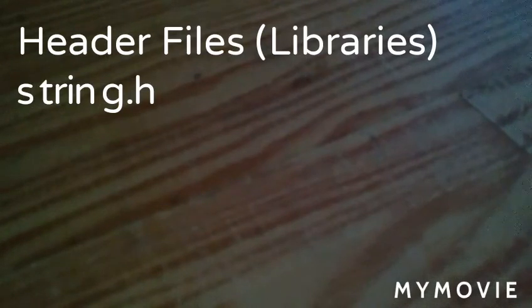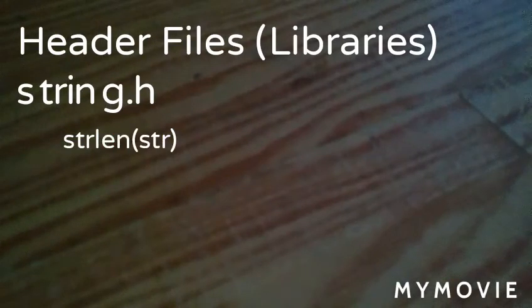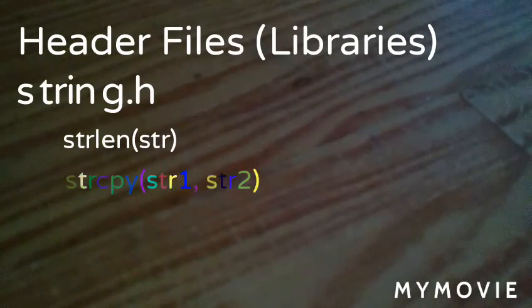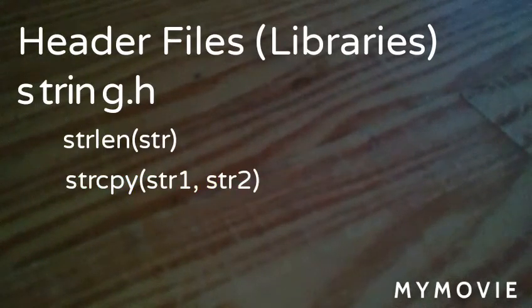So we have here a function and its description. First is strlen. It returns the length of the string str. Then strcpy, with parameters str1 and str2. This copies the value of str2 to str1. Note, you can use the assignment operator on initialization, but use this function to assign values to a string outside initialization. Okay? So don't use an assignment operation in non-initialization.